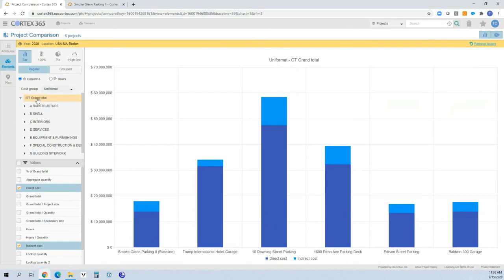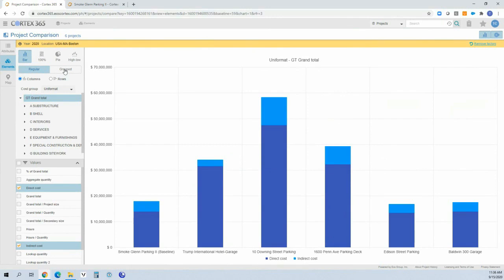So you can see here, by clicking on grand total, we're looking at all of these elements collectively, everything in the system. And I've isolated the direct cost field and the indirect cost fields to be my stacked chart sections. As I hover over those, you can see I've got a direct cost and an indirect cost represented for the baseline project, which will always be first in bar charts, as well as those of the comparator set.